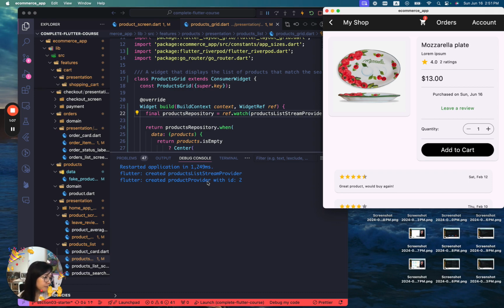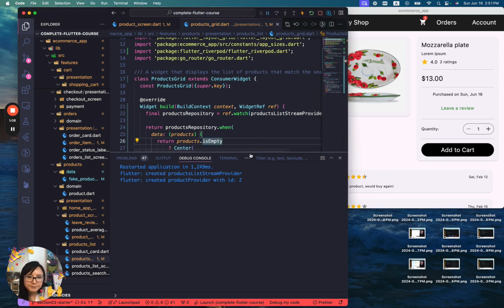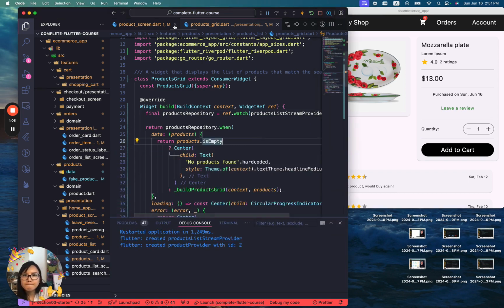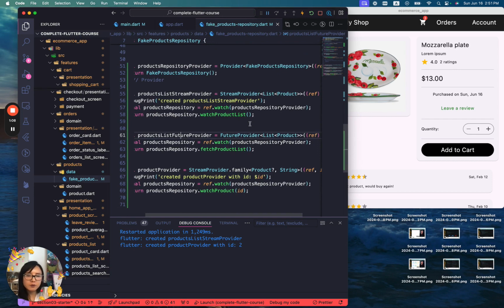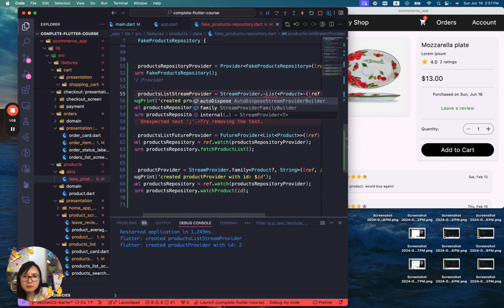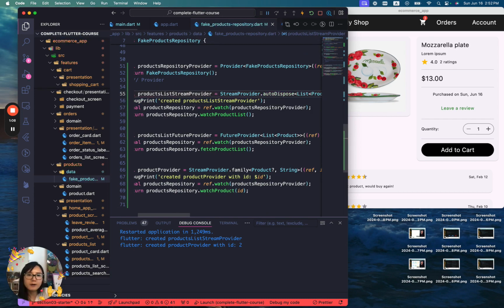And the solution to this is that we should dispose our providers as soon as we no longer need them. And Riverpod gives us a very easy way to do that, and that is to use the autoDispose modifier. And we should use it especially when working with StreamProvider and FutureProvider. So let's add it to all these providers, like this. And as you can see, autoDispose can be combined together with the family modifier. We want to add this autoDispose to all the providers for stream.